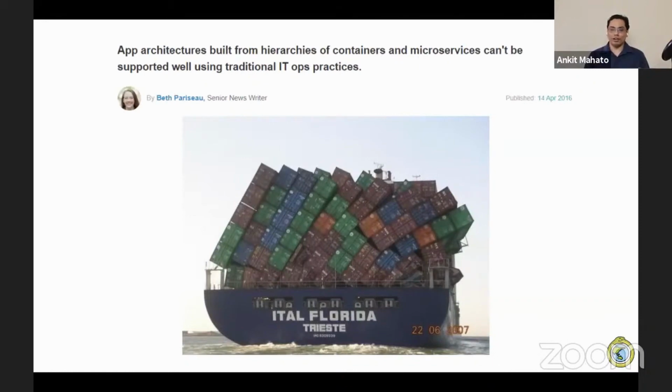And it's not like the firms are happy with it. It's just because there are instances where you need specialized IT ops practices to support these new kinds of frameworks, like containers and microservices.